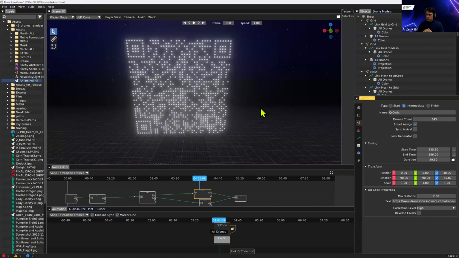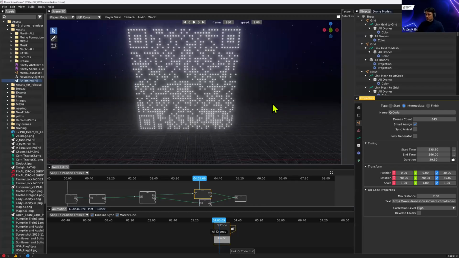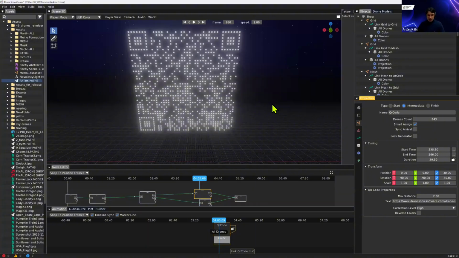So maybe a little bit tilted angle is better to be able to scan it. So yeah, sometimes it does work, sometimes not. But if you want to apply it to your actual show, then do a few tests and see which particular position and alignment works best to scan it.